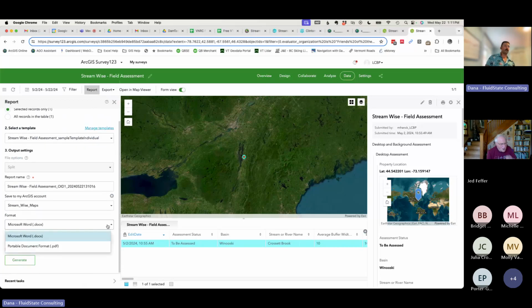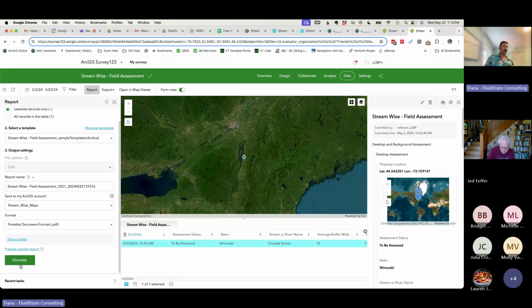And then you do have this critical choice down here, Microsoft Word or portable document format. I think for your reporting, Lauren, you can chime in, but I think you want PDFs. If for some reason you want to download the Microsoft Word, so it's easier for you to maybe copy paste text for your report template, that is an option. But you have to choose one or the other. So you're going to have to ultimately get a PDF, and then you can choose a docx if you want.